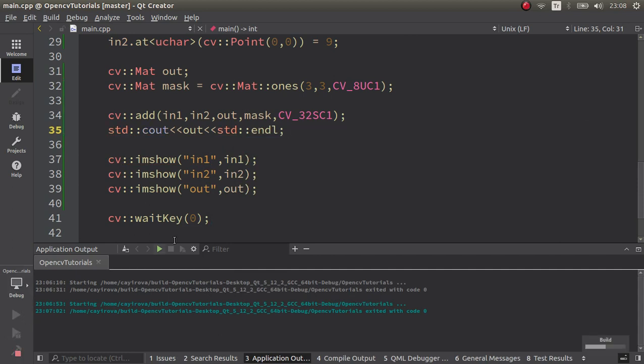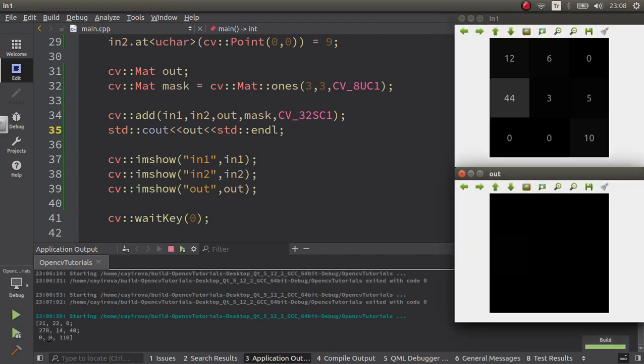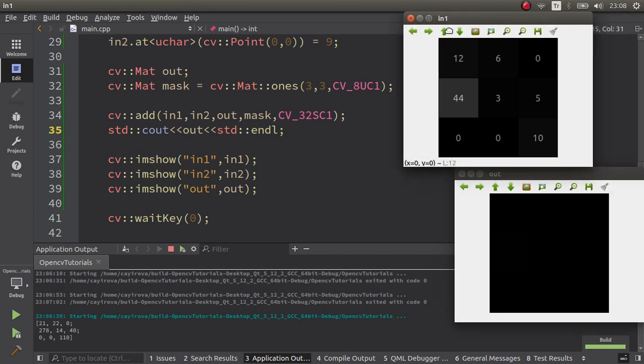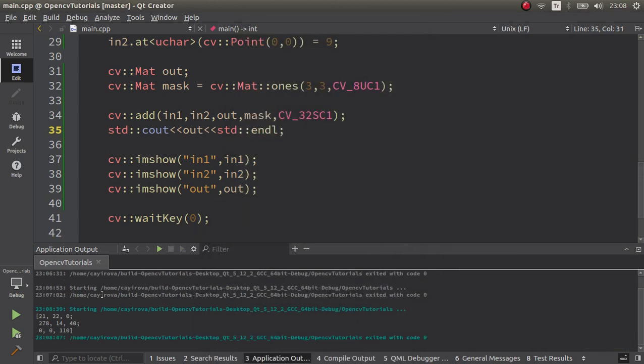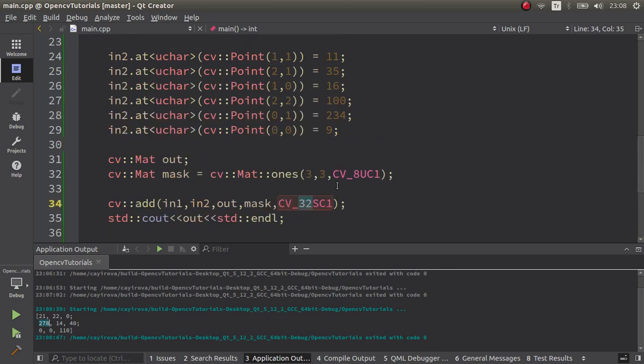Okay, let's see now. We are now going to get 278, which is the summation of 44 and 234. Now we are already working in 32-bit, so we are getting the desired result. So in this case you need to be careful. If your result is going to be bigger than the destination type, you need to specify it.